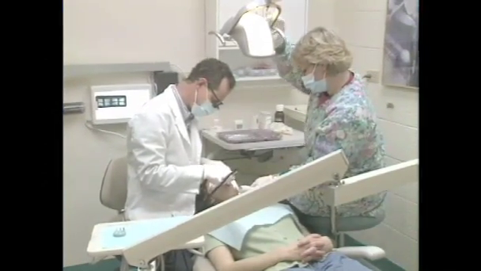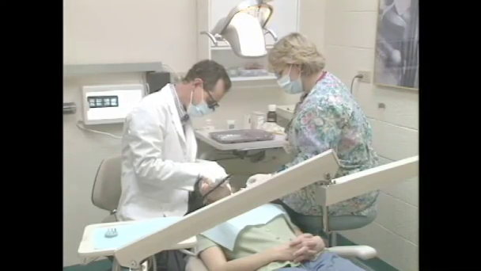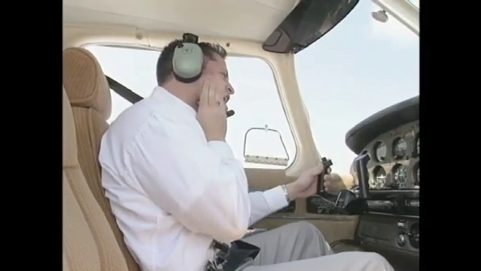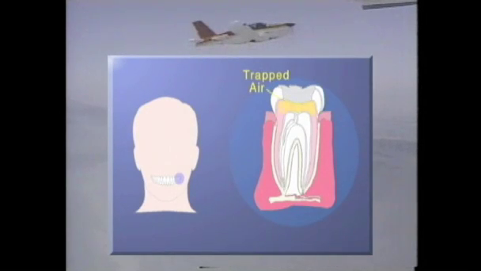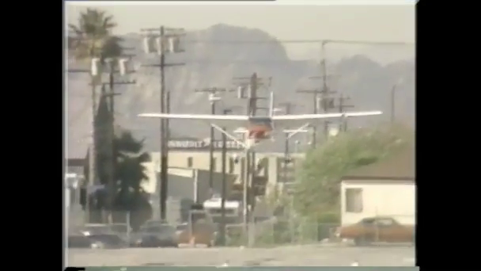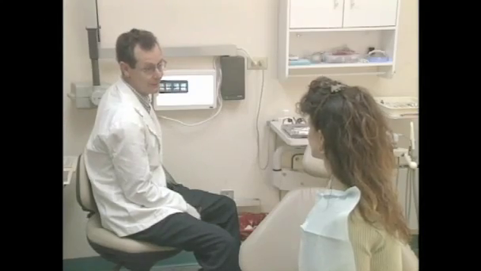With advances in modern dentistry, problems with trapped gas in the teeth are rare. To diagnose a problem with a tooth, descent can be made until the pain ceases and then re-ascend — the tooth pain may re-occur at the same altitude at which the pain was first experienced. Dental problems that can cause pain on ascent include a cavity or bad dental work, loose filling where air is trapped inside the tooth, an abscess in the gum next to or inside the root of a tooth, or a swollen maxillary sinus resulting from an impacted wisdom tooth. The treatment is to descend and see your dentist as soon as practical, and maintaining good dental hygiene and regular checkups will help prevent future problems.